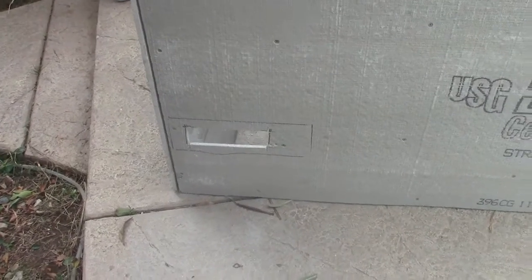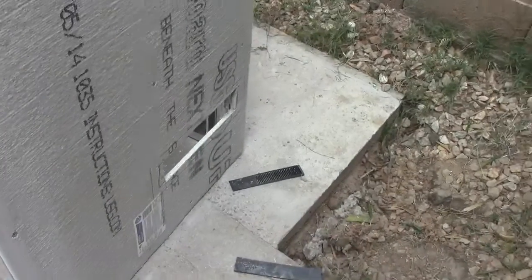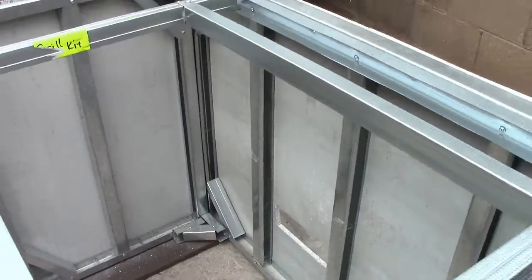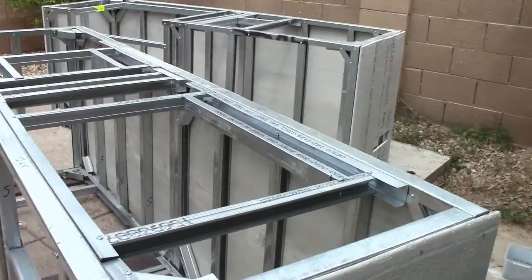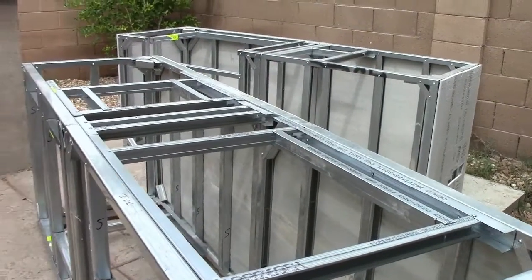So now we have all 3 holes cut into our island. One down here on the end, one at the 90-degree area, and we also have one behind the grill here. Now we're going to go ahead and slide these back into position, and then we're going to go ahead and fasten them together from stud to stud with the connector plates to make one long L island frame here.